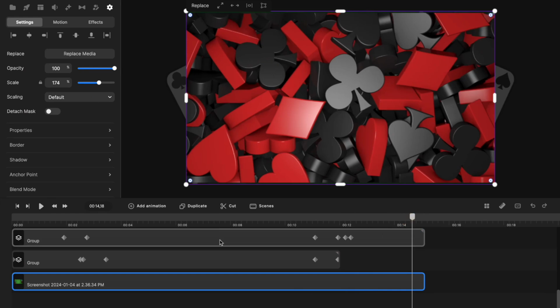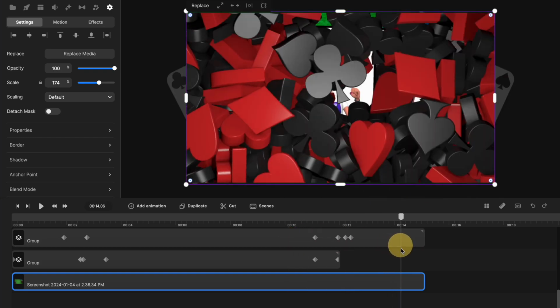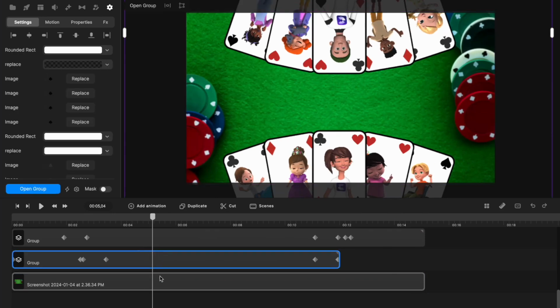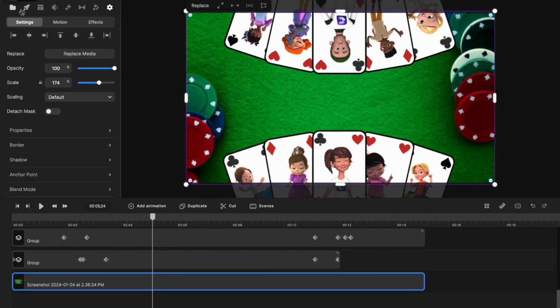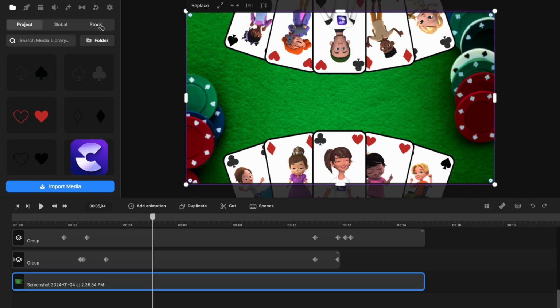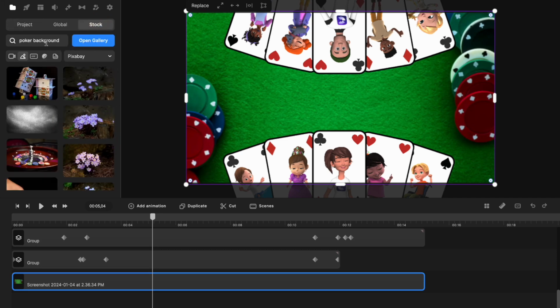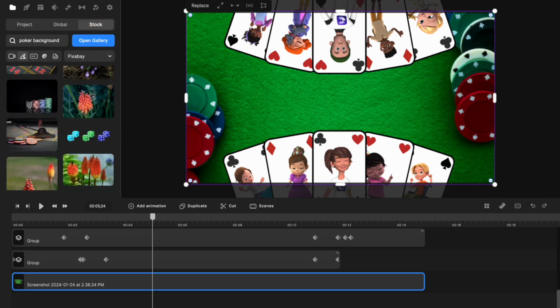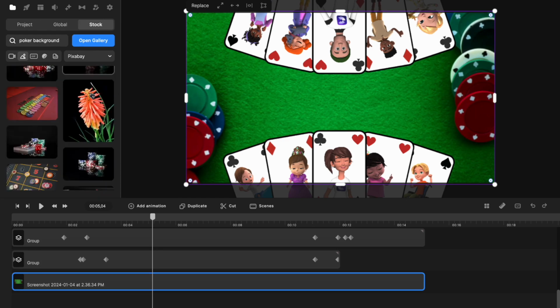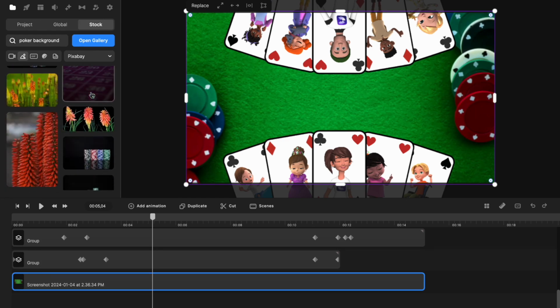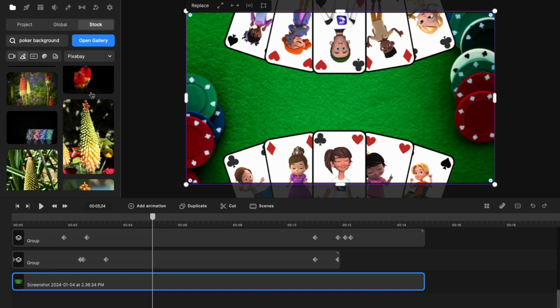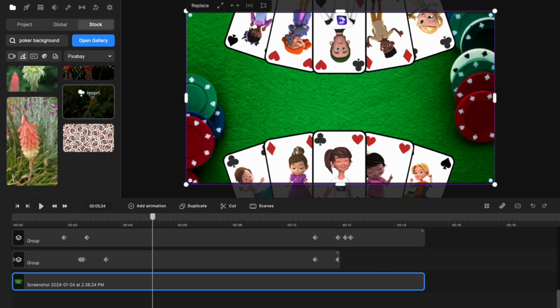So everything that you need is in CreateStudio, except this transition I did bring in, and this background I brought in. You can go to Media, Stock, and I looked for poker background. There are some in here. It just wasn't what I was looking for, so I did bring it in from an external image. So you can bring your own in, you can look through the stock that is here, whatever it is that you want.